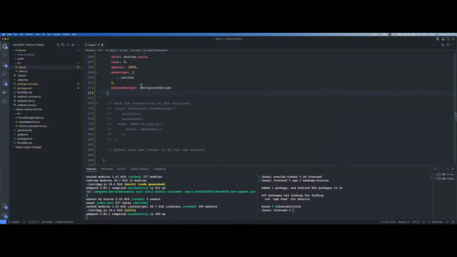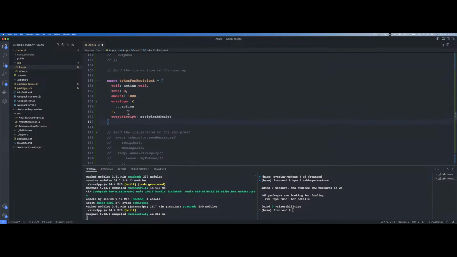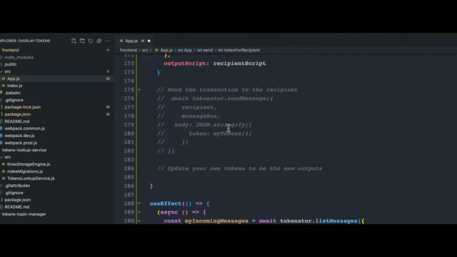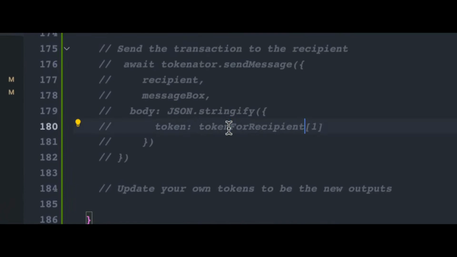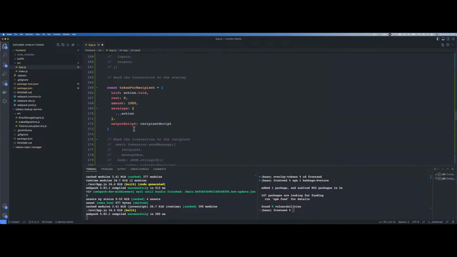Send the transaction to the recipient, right? So token should be token for recipient. So not actually enabling this code yet because I'm scared, but that'll be there when we do.